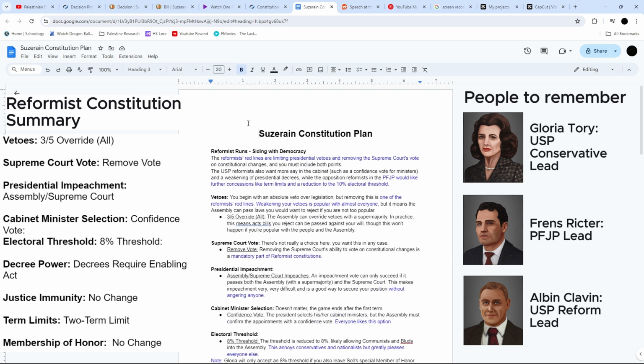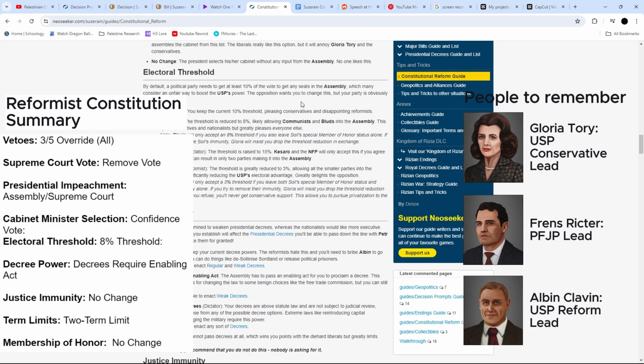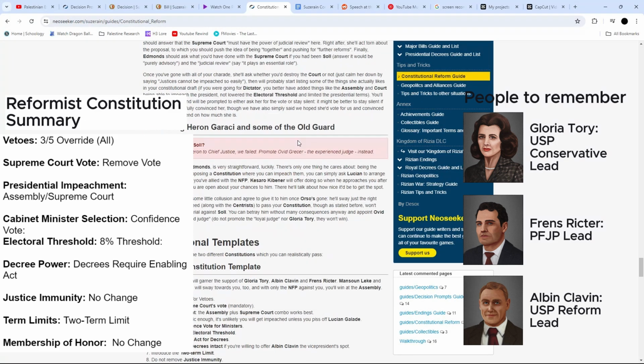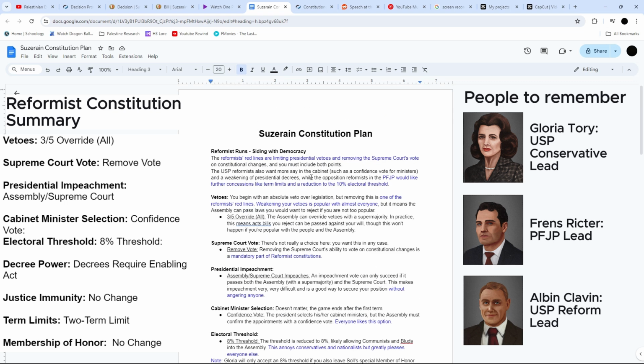We'll get right into it, but before that, I just need to give my props to this website, Neoseeker, and its Suzerain Constitutional Reform guide, which my plan is heavily based on. It takes direct quotes from this article, but basically what I did is I edited it slightly, added some of my game knowledge, and cut down the article just to include the reformist parts of it. So yeah, credit to that website, and we're going to go over the plans now.